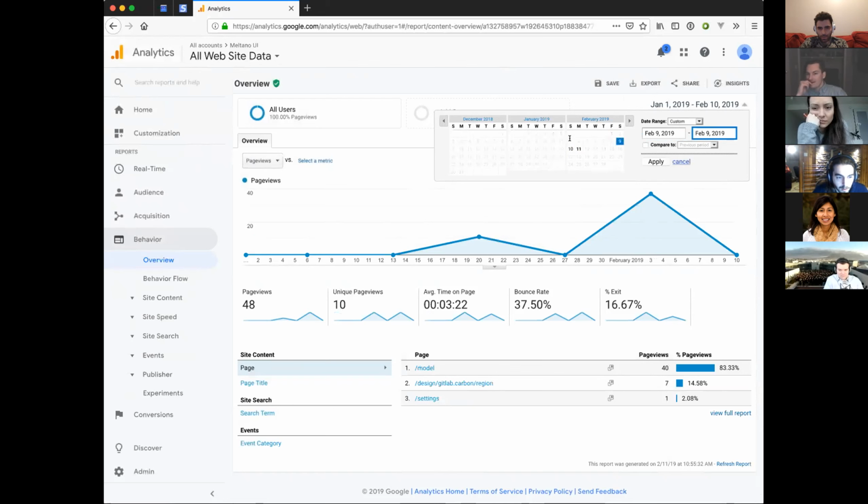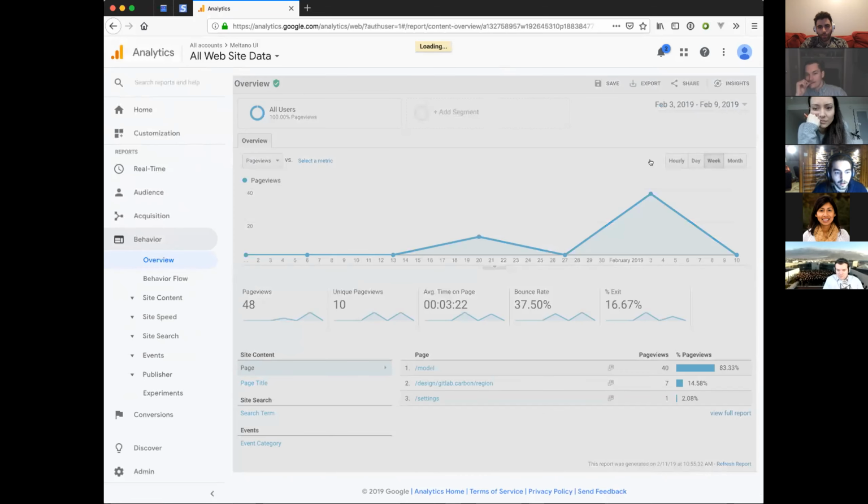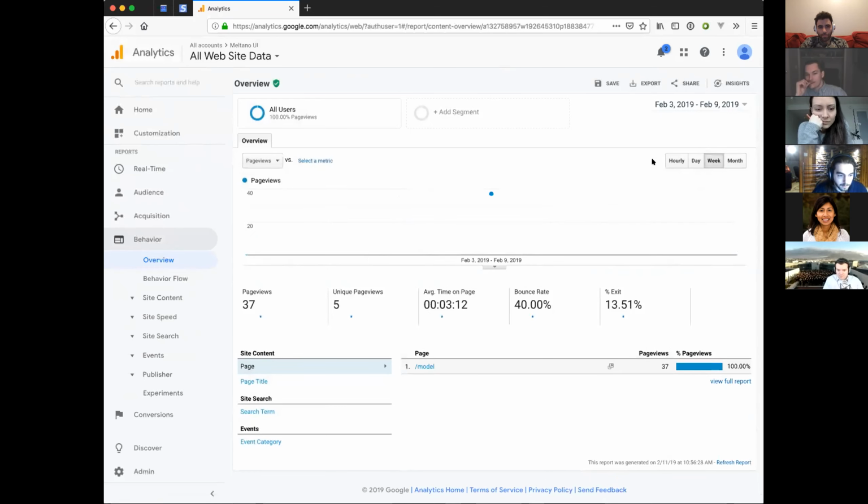Oh, hold on. Wow, the UX seems good. Sunday to Saturday. Got it. Okay. There we go. Click apply. Yeah. So 37. 37. Cool. So next week, this should be 10% higher. 41. So should be 40. That's our goal. Okay.